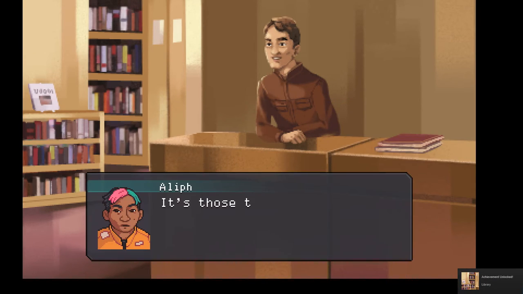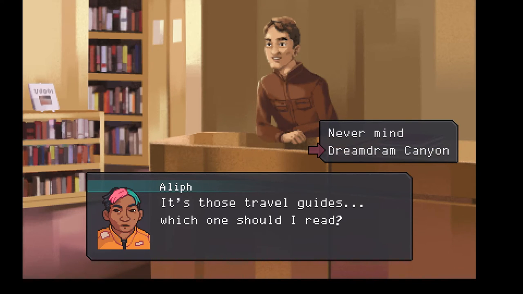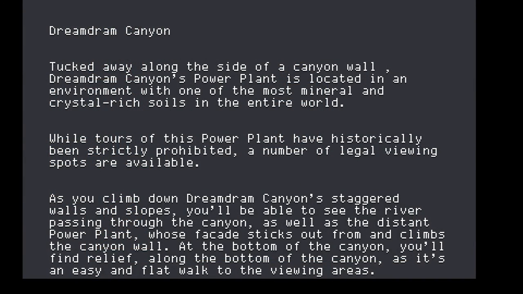We got a Chivo for going to the library. If only IRL Chivos did that. Wow, you get to read about whatever place you've been. I like little things like this.